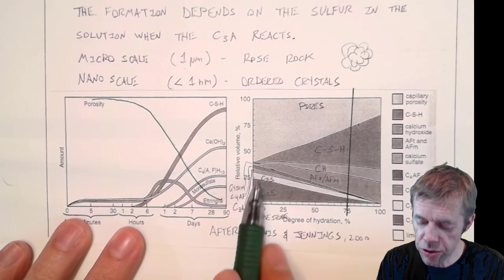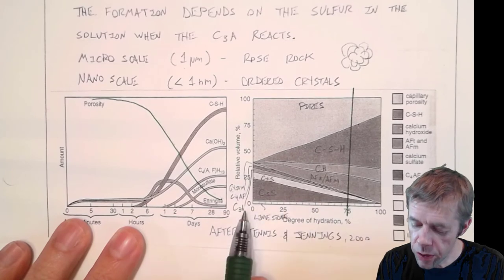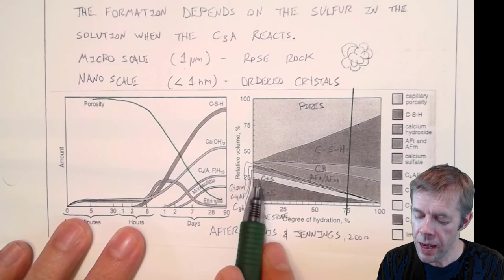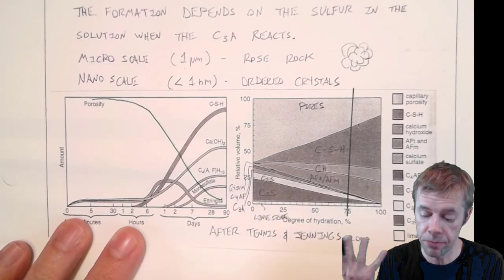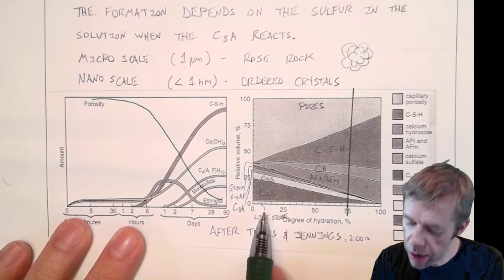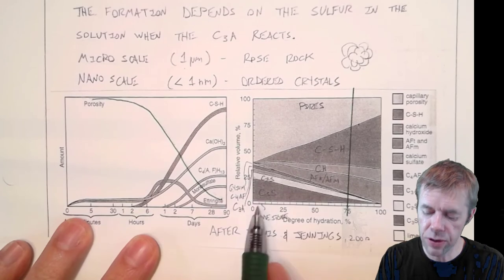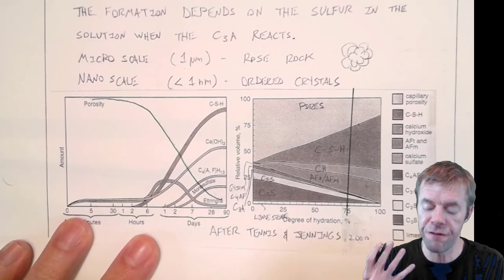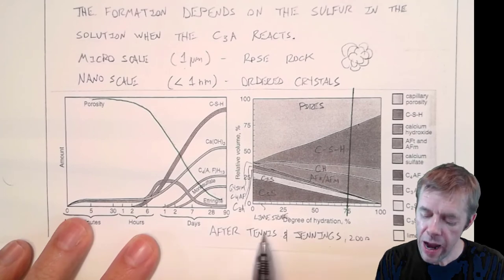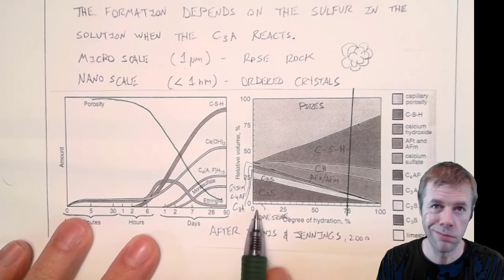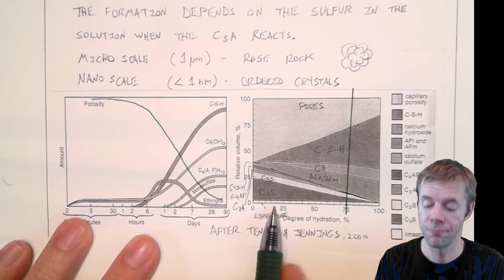And here's our gypsum, and it's going down. It leaves early. Here's our C4AF. It leaves. It's not that big of a deal. Here is our C3A as well. As it hydrates, then so does the AFM. The AFT and AFM increase. And then down here at the bottom is our C2S and our C3S, and they're the ones that feed the hydration of CSH and calcium hydroxide. And then here's limestone at the bottom. Not doing much. Doesn't change much because it doesn't do much.